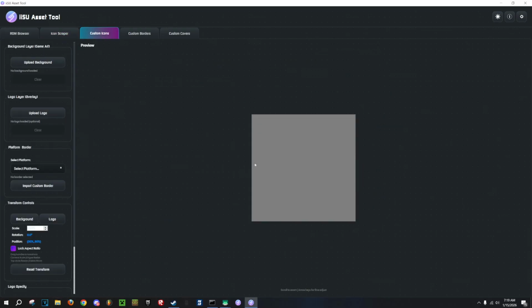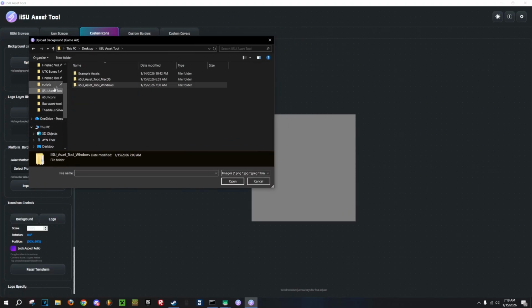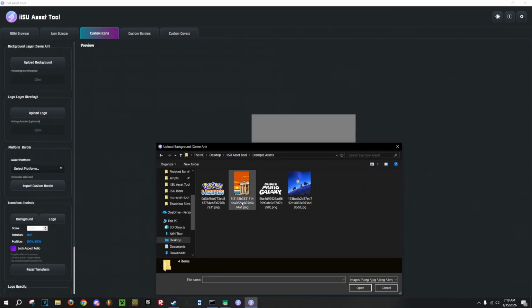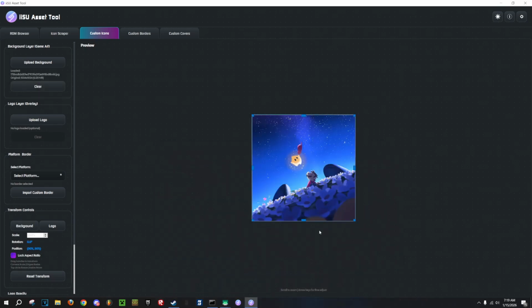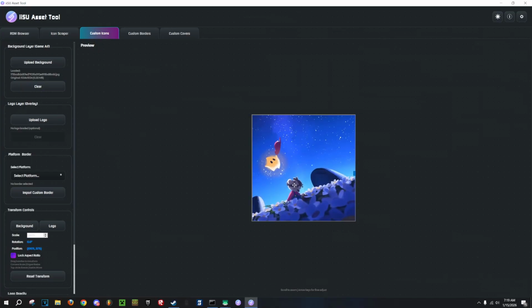Moving on to the custom icons dialog, this is where things get really creative really fast. This will output square icons directly for integration with iiSU. So we'll go into my example assets here. And this is perfect for just some of those icons that you really wanted to make on your own, but weren't looking right within the other options. This works very similar to other photo editors like Photoshop. You zoom with your scroll wheel, you can drag the image around.